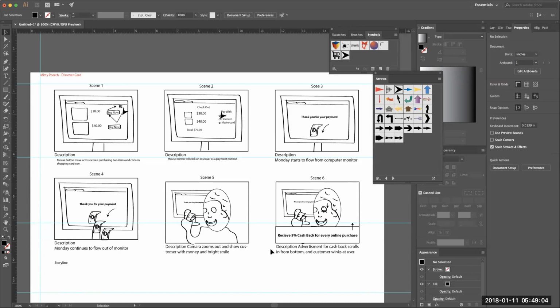You don't. It's a rough concept idea, just to be able to show me what the idea is for your animation, what it's going to do. So definitely, if you need to just sketch it out because you spend a lot of time coming up with an idea, go for it. As long as I know what's going on in each scene, that's all that matters. You're not being graded on your drawing skills whatsoever this week. Matter of fact, you're not being graded on your drawing skills all month long, for that matter. It's more important that you have a good concept.